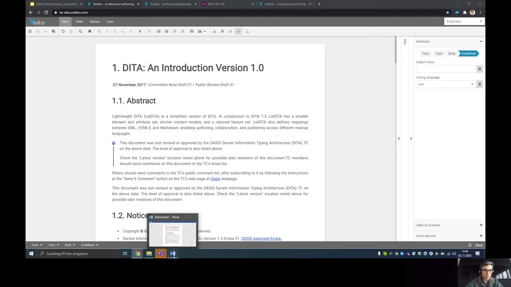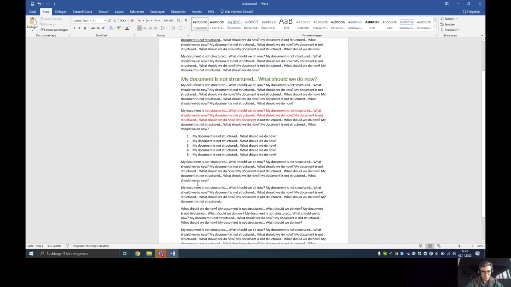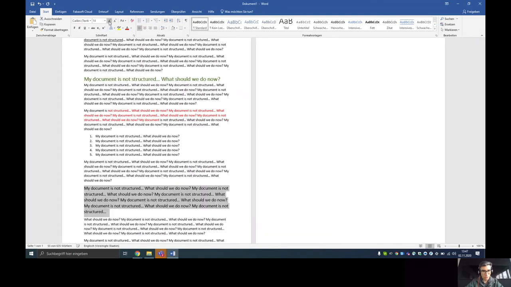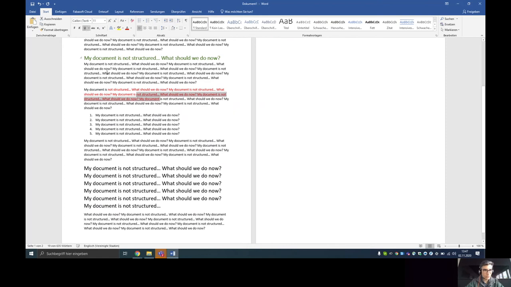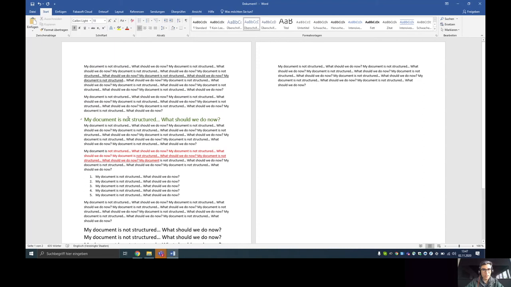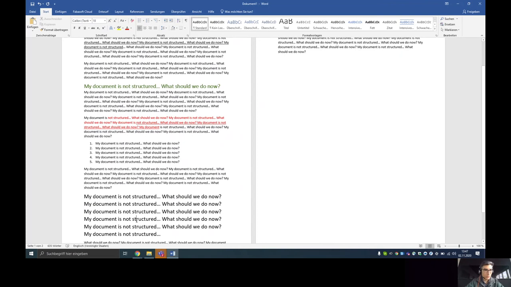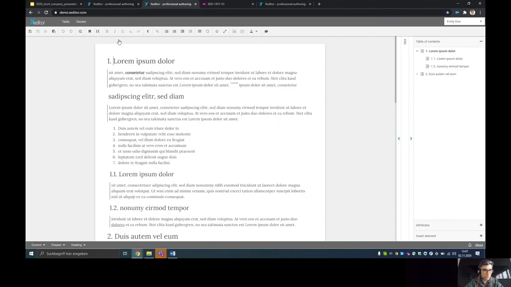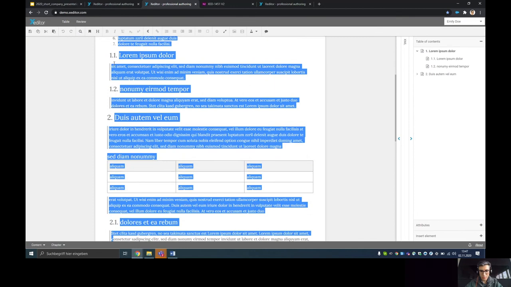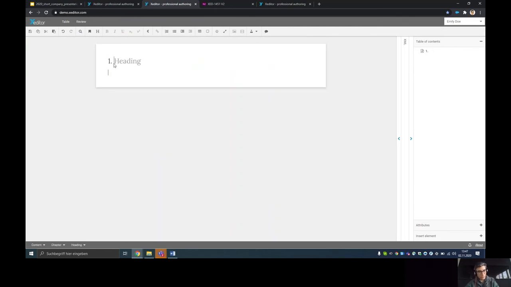So I have prepared here a little document. I was on my way to modifying it. I would like to make some more spectacular pieces so that we can see it. So I have added here underline, title. You'll see that my Word is in German, but essentially it's a title. Red, underline red, ordered list. This is just a larger text. So I'm going to copy all that and just paste it here, because I know this schema better. I paste it here.